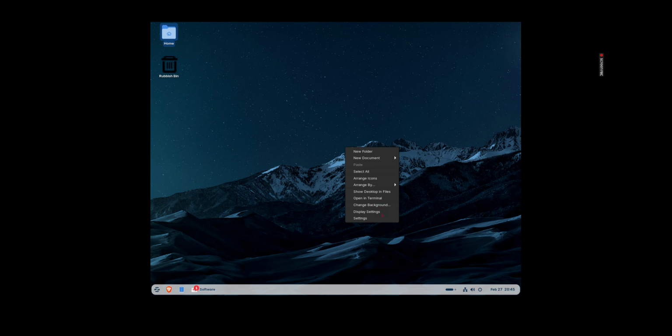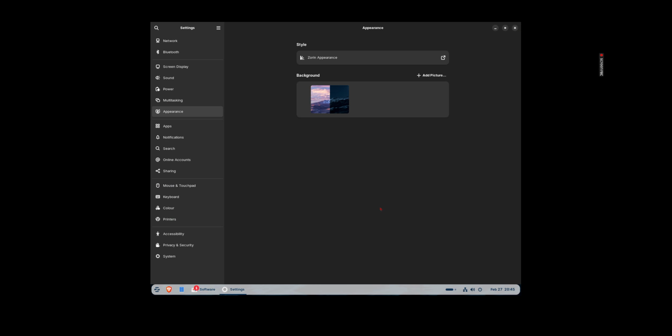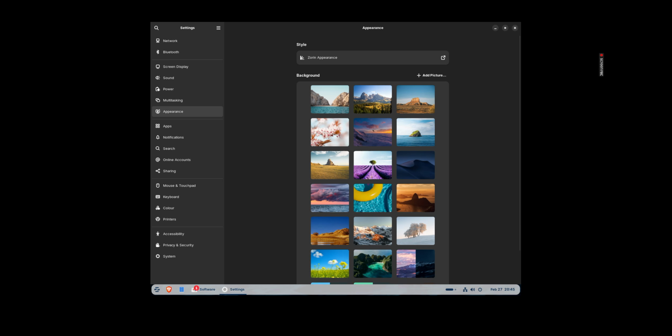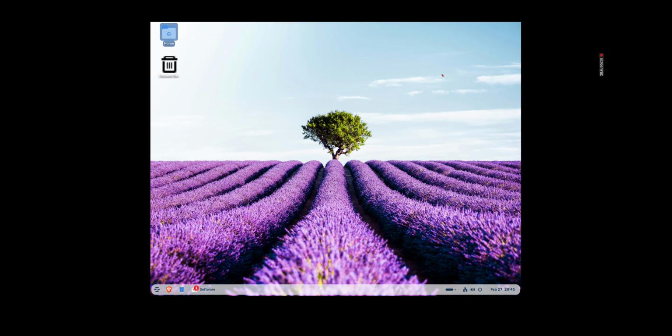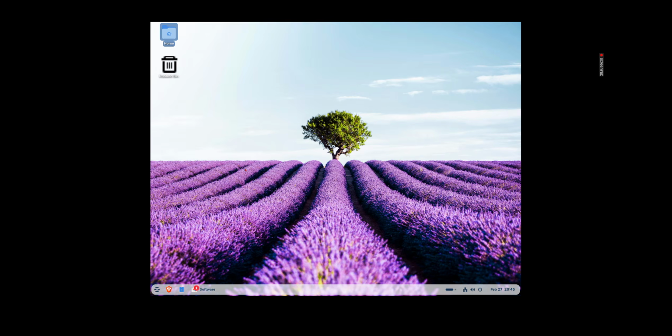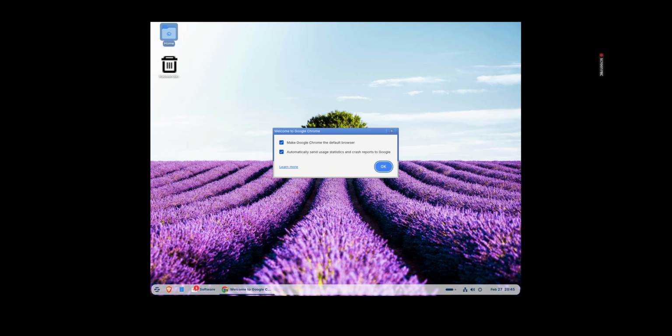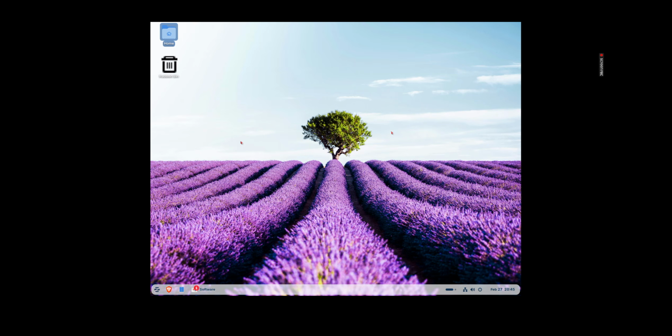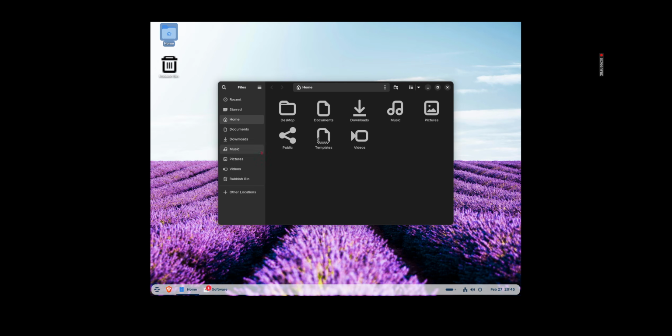And then you obviously can change your background. You right click and it's got your standard things: new folder, docs, select all, change background, settings, and all that type of thing. So let's change the background to something pretty. And then you can store your printers, online accounts, network, Bluetooth. There we go, we've got a nice bright background. And now we installed Chrome, remember? There it is. Yeah, look, and that loaded really well. Under home, that's your standard, your videos and things like that.